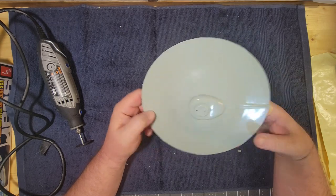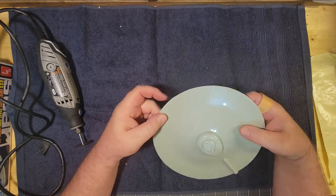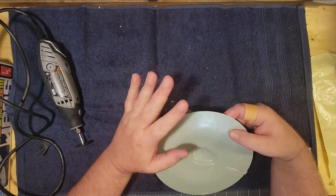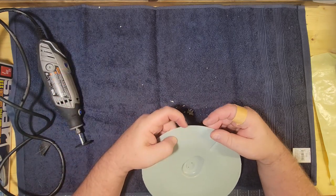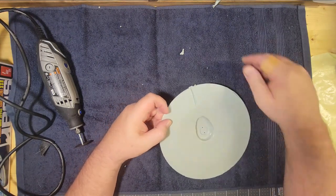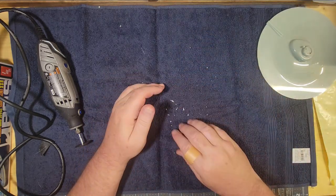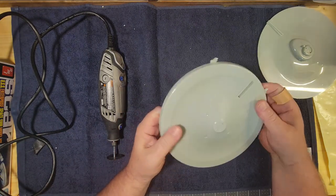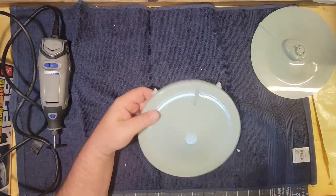The Dremel tool turned out to be okay. You can see some chunky bits — we're going to sand that down of course. That's the nature of this model kit. With a little patience and creativity you can get these things knocked out. The goal was to try to get a better job than I had done before using nippers. We still need to clean this up with sandpaper. We're going to take the other half of the saucer section and get that cleaned up as well, then compare to a traditional nipper method.